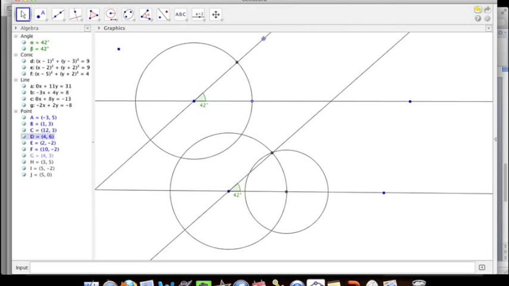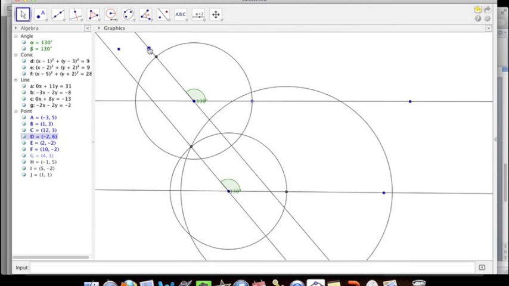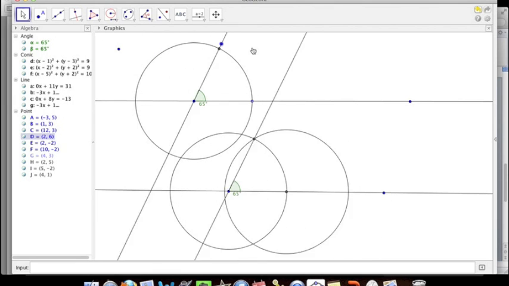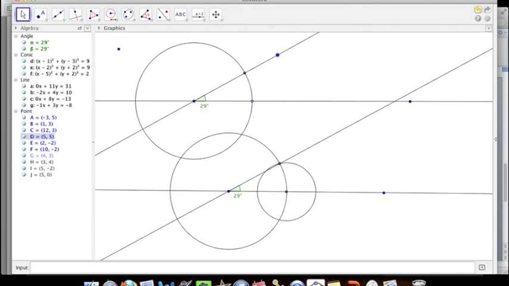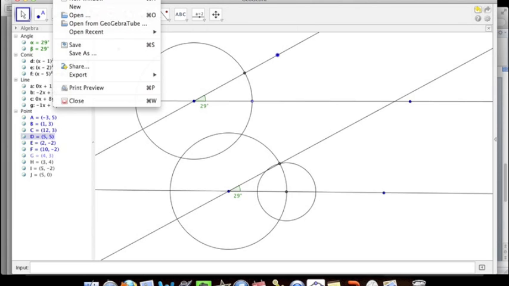So there wasn't anything special about the size of the angle that I did. This construction will guarantee that they are always exactly the same size. Even if I would take it out to an obtuse angle, they're still going to be exactly the same size. Okay. The second construction that we learned today was how to bisect an angle.